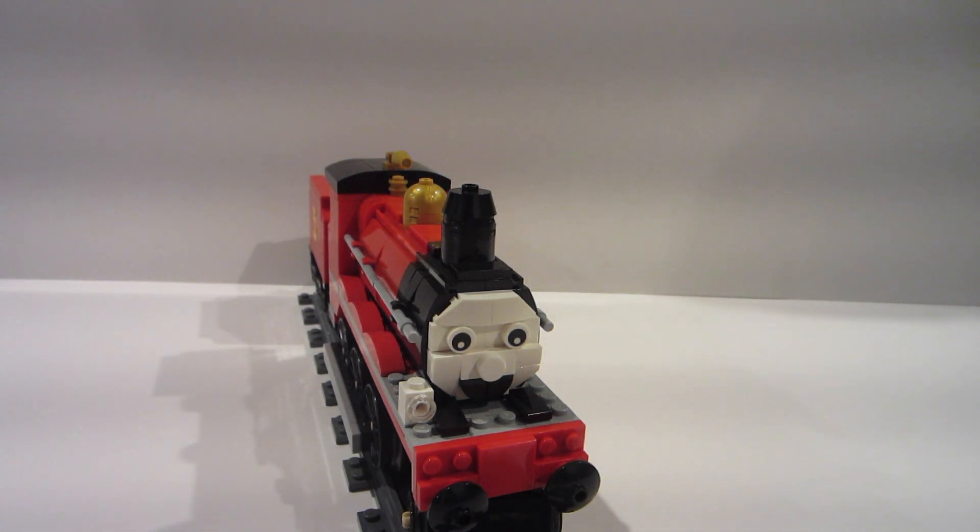Here we have the front with the face. It took me a little bit of messing around with. I found some images online — there's actually a guy on Instagram I follow who did an old steam workhorse traction engine and put a face on it. I used kind of the basic idea that he did, but obviously made the face work more for James. For those of you who know the character, he's got kind of a rounder nose, and that's what I really wanted to focus on.